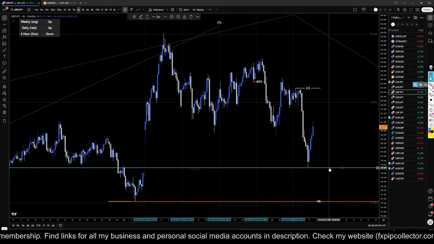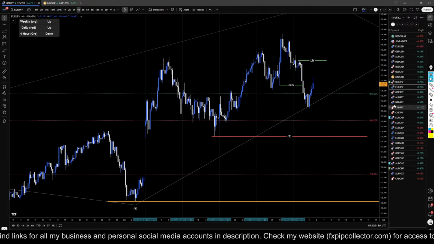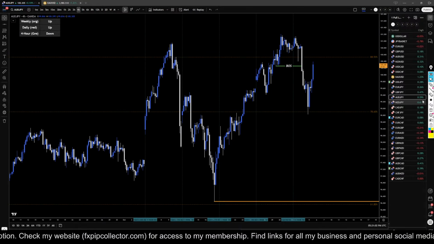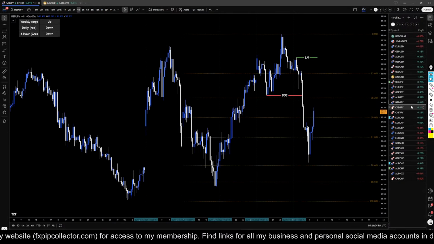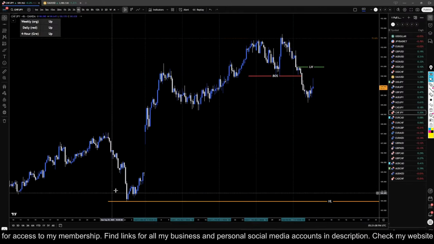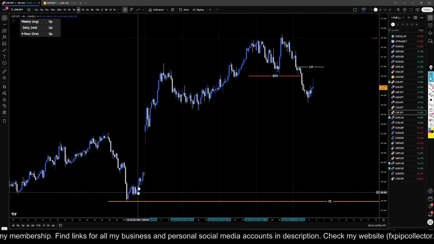Did the gap fill on all the other yen pairs or what? Oh, whoops. I wanted to delete that line. That's what I was trying to do. There we go. Oh, the euro yen still has a big giant gap that never filled. Aussie yen gap filled. Kiwi yen gap filled. Canadian yen still has a pretty big gap. And the Swiss yen has a huge gap still.